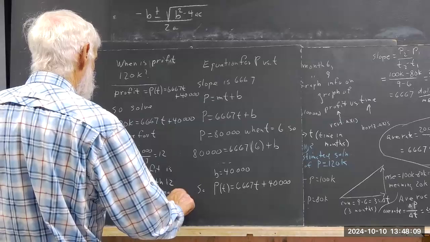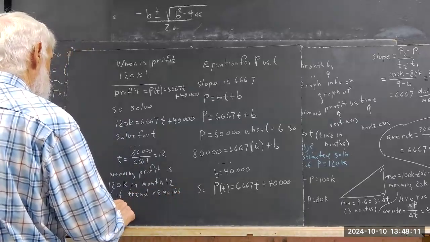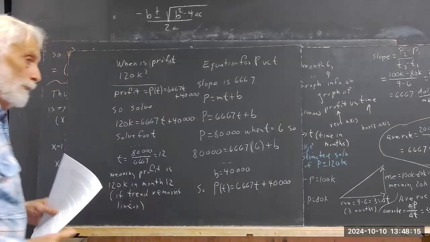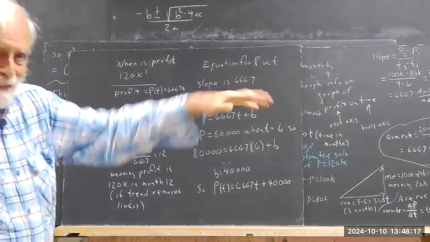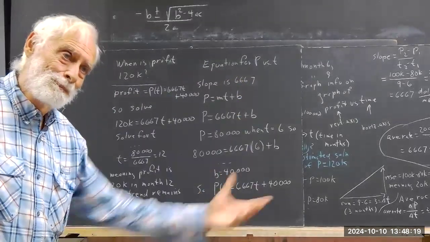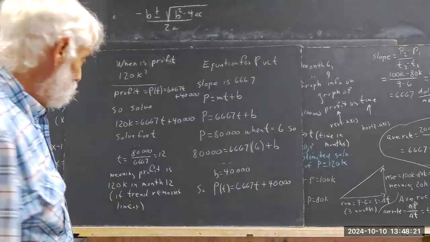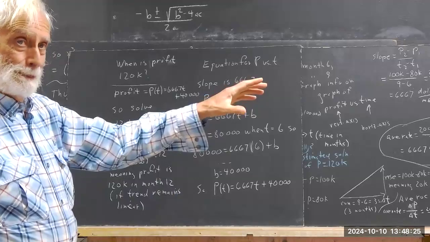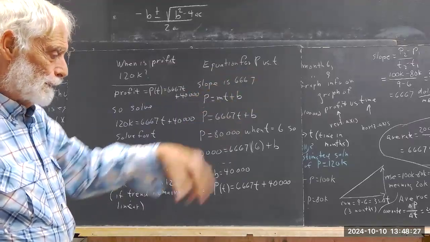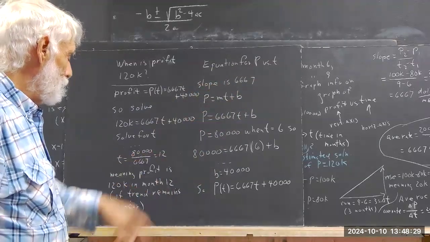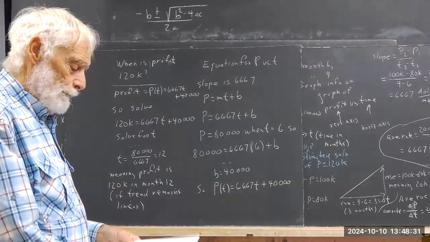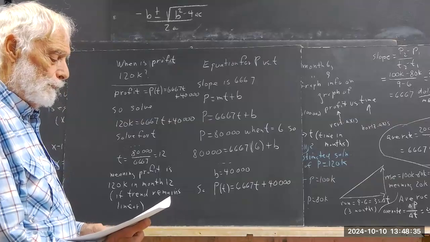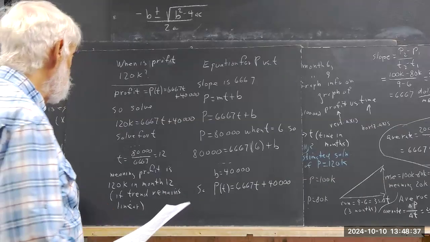We'll find a touch to put on that. This assumes the trend remains linear. This trend starts to curve down because it's fall. Okay, then this is going to hold up. It's an extrapolation. We're extrapolating that it would be 120K, but that might not be the case. And then what would be the expected profit in month 12?